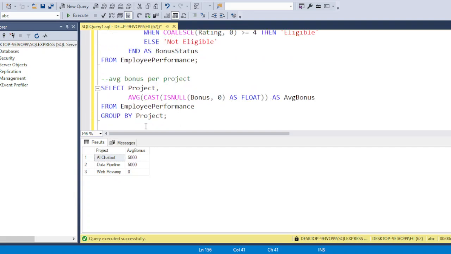How do I do this? Using isNull. Using isNull, I will capture isNull bonus comma 0. So now all the bonuses will be put to 0 here. And then here I am taking average of it.